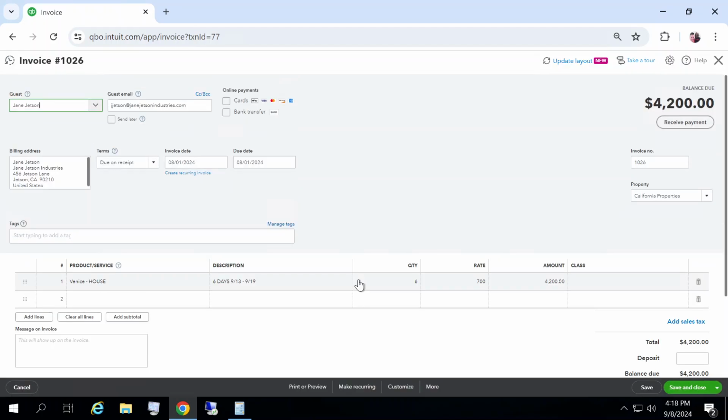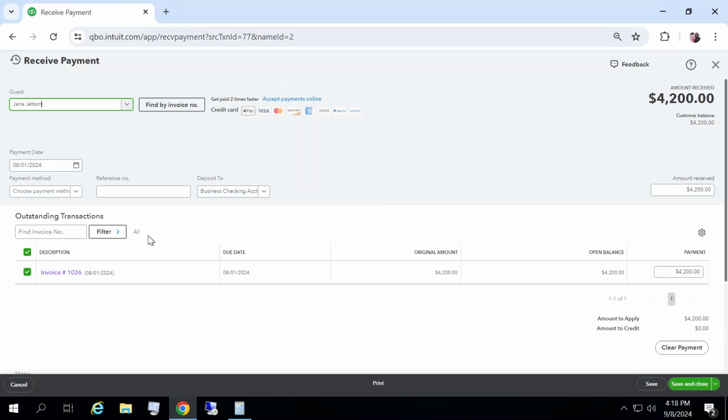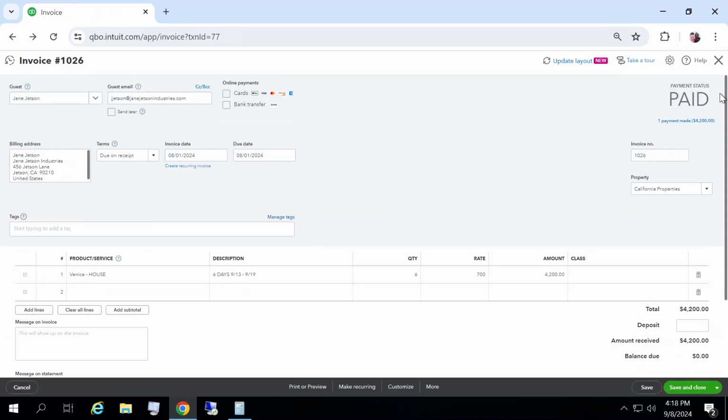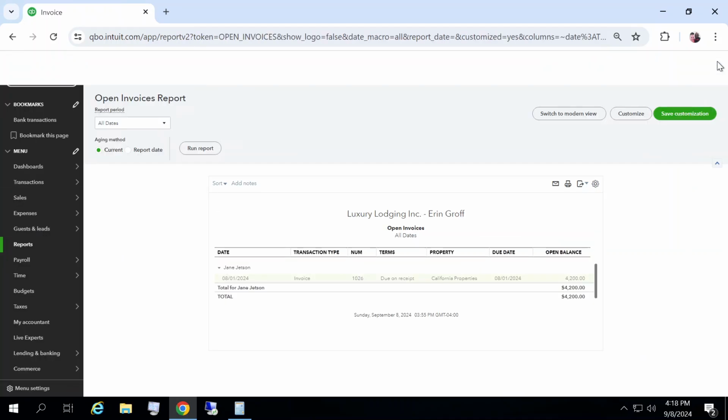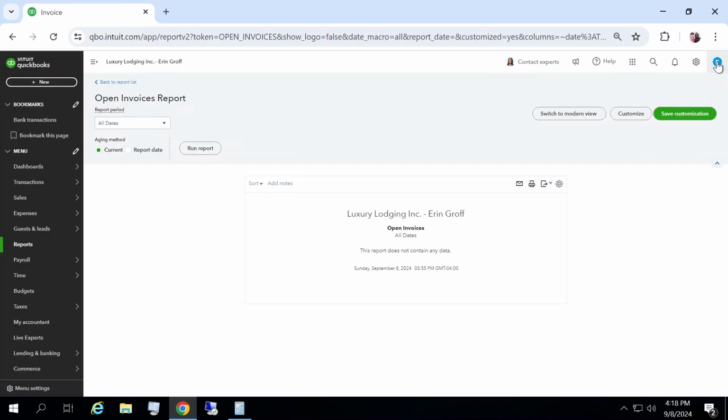And then our last one for Jane Jetson, received payment in the amount of $4,200 of cash. Save and close that. The invoice is now paid, and that should completely clear out our open invoices report.